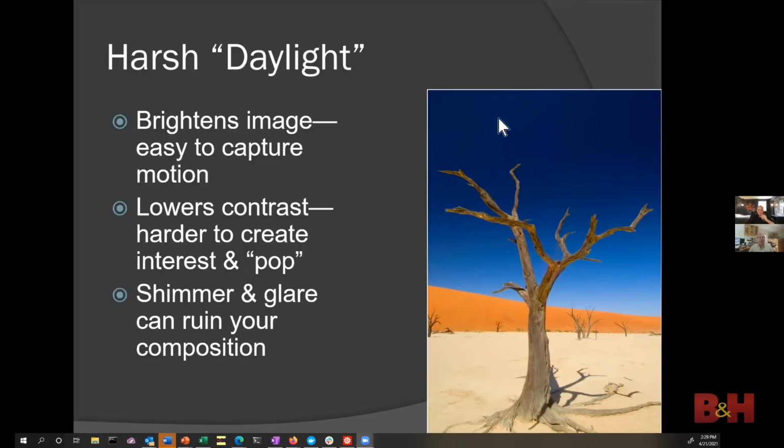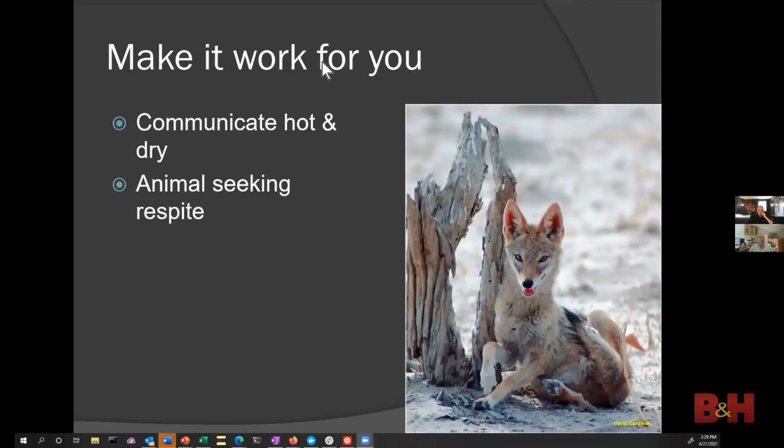I used a polarizing filter, and that darkens the sky up here, but also has the advantage of cutting the glare. In fact, if you photograph midday, polarizing filters can be really helpful and kind of a cheat to make it look a little less like it's midday. But you can make it work for you. This is in the Linyanti in Botswana, and again, midday, but I kind of made the pictures about that.